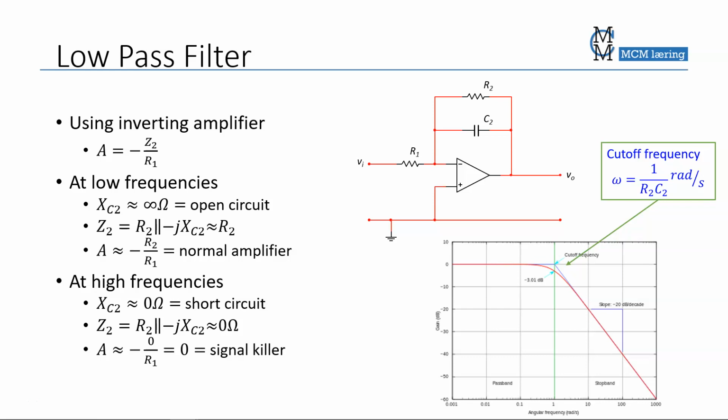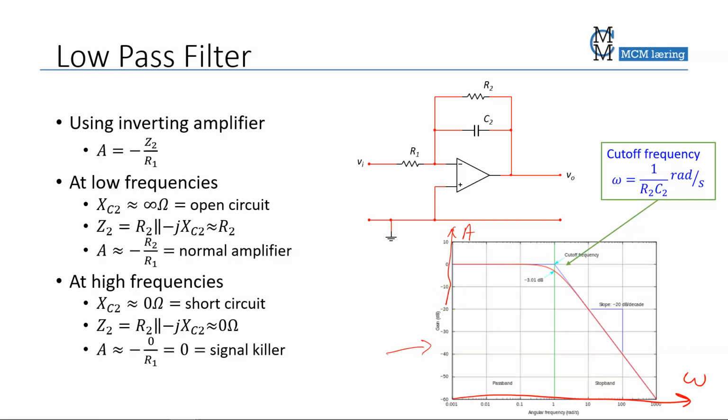The first filter is the so-called low-pass filter. A low-pass filter has a frequency response like that shown in this graph here. This is actually a frequency plot of the gain. So you have the frequency here, actually the angular frequency, radians per second. And then you have the amplification on the y-axis. Actually, the gain is in decibels, but that's not a big point here.